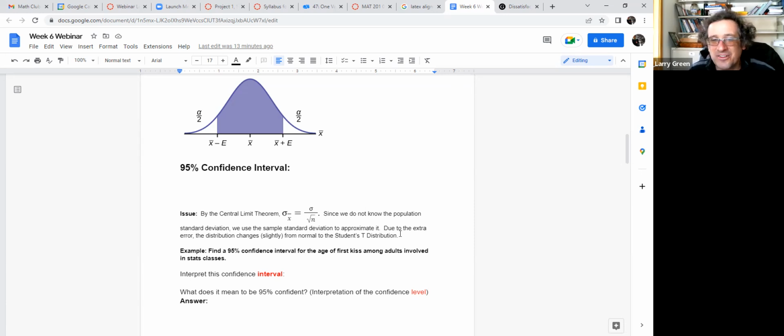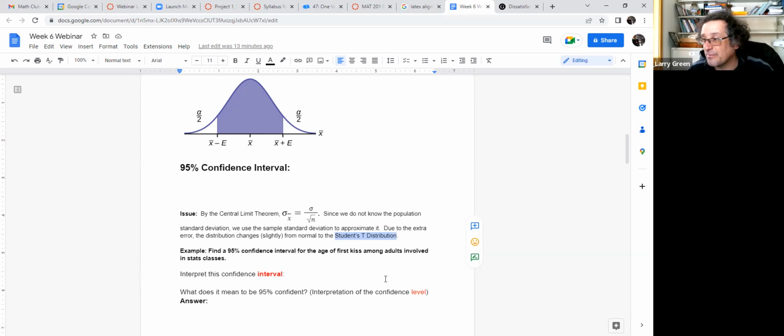And that's the distribution you use when you don't know the population standard deviation, which is most of the cases. Because if you do a sample, you're not going to know the population standard deviation. So you use a student's T distribution, not the normal distribution. It looks pretty similar, and if you have a large sample size, it's almost the same. If a sample size of 4, it looks very different, actually. But a sample size of like 100, you can't even tell the difference. Just that, the bigger the sample size, the closer it is to a normal distribution.